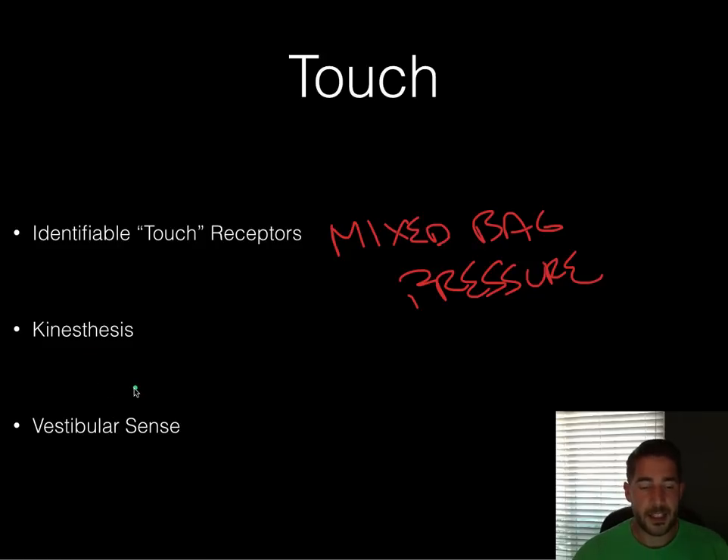Kinesthesis is the sense of position and movement of your body parts. If I take my left hand, I know it's over here on my left side — I'm shaking it and I know it's over here. It's your awareness of what's going on around you. Your sight plays a big role in your kinesthetic awareness. Try to balance on one leg and then close your eyes and see what happens. So kinesthesis relies heavily on sight as well, and it helps keep your balance.